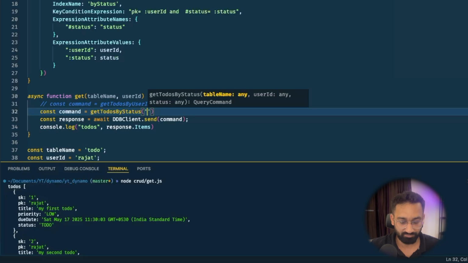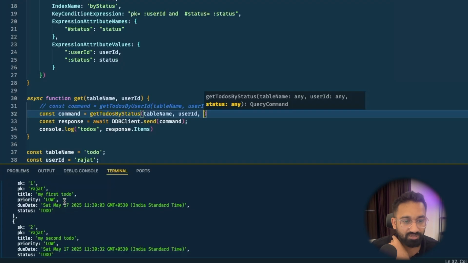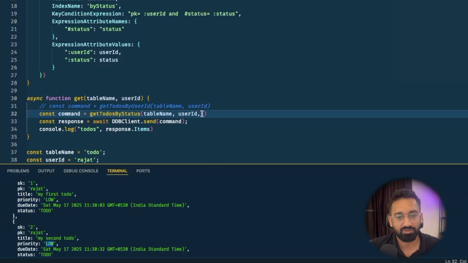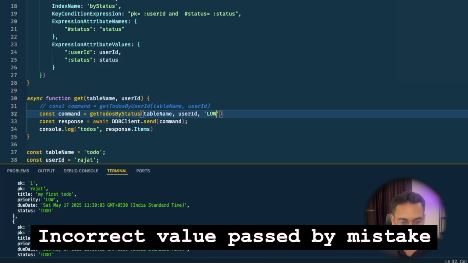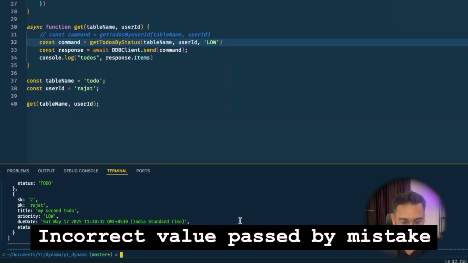It is the table name that we had, and the user ID from the earlier get command, we had the data. So this was low, both were low. So let's pass another one, the value as low. Save it. And let's run this one.